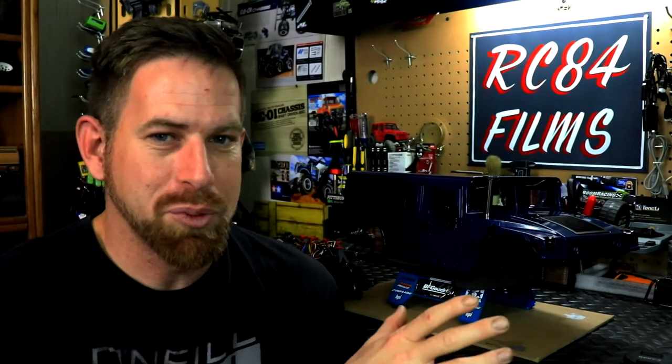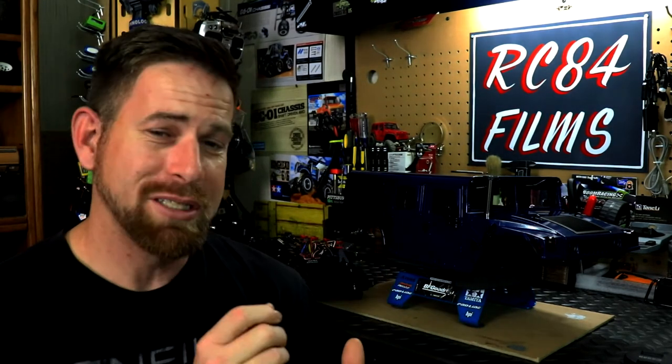I really like the civilian version, the Hummer H1, more than the military style. Don't get me wrong, the military style was pretty awesome, but I'm a sucker for the H1. So I ended up getting that body shell. In my last video I did a teardown, disassembling the whole body to get it ready for painting a totally different color — something not a lot of people tend to go with. I decided to do gloss navy blue.